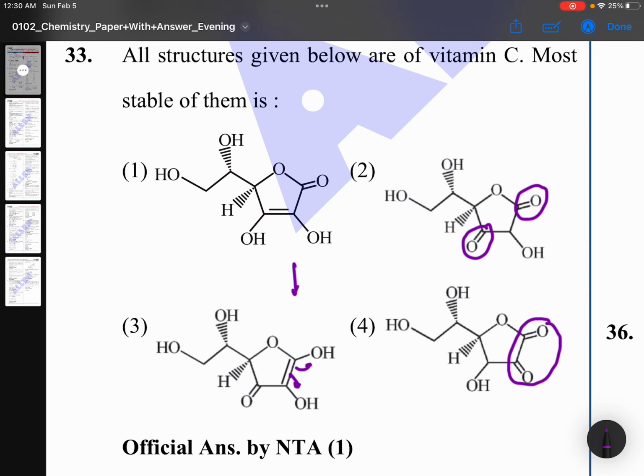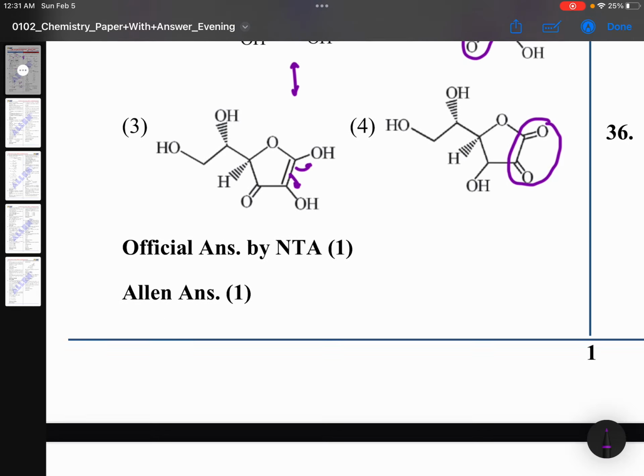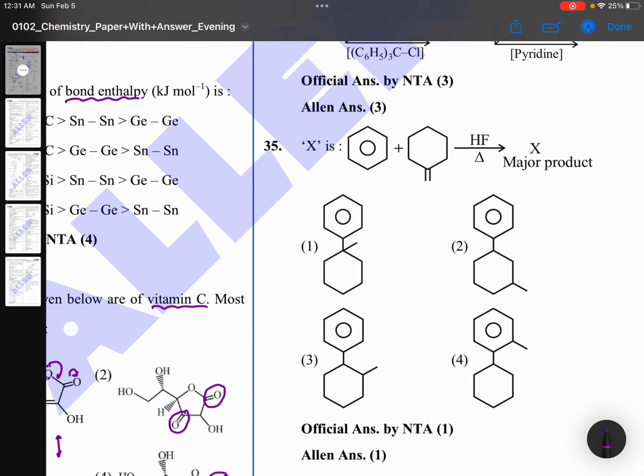These two are looking almost same now. Now this is oxygen. Here also conjugation is there. That type of conjugation is missing here. So this is better. Little complicated only. Now, vitamin C means don't think that this is of biomolecules. It is of general organic chemistry. It is asking based on the stabilities. No comments about this question.